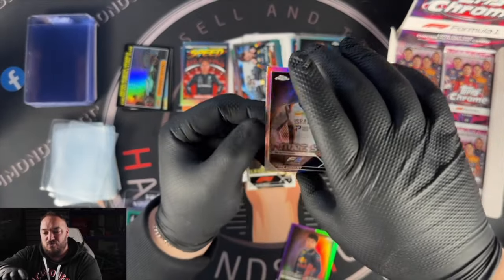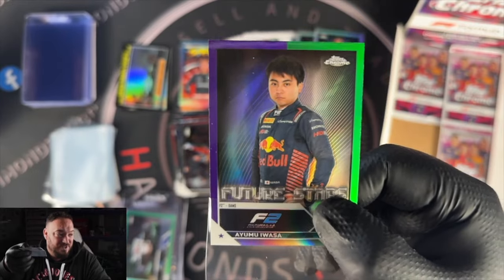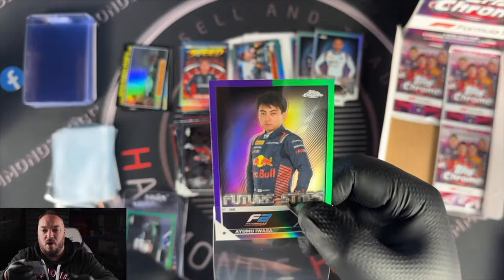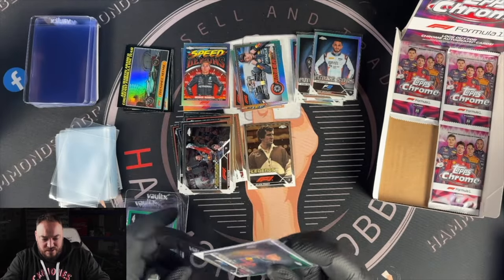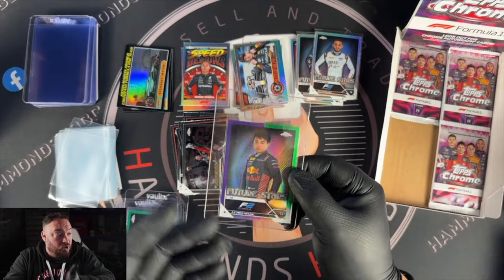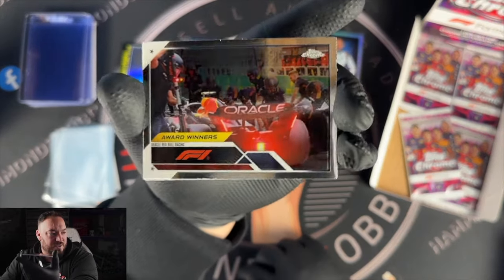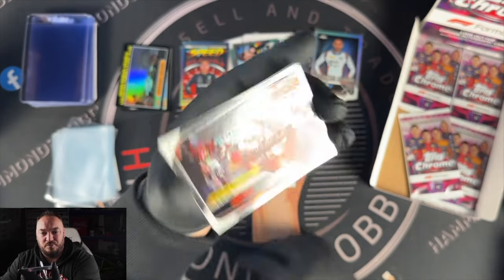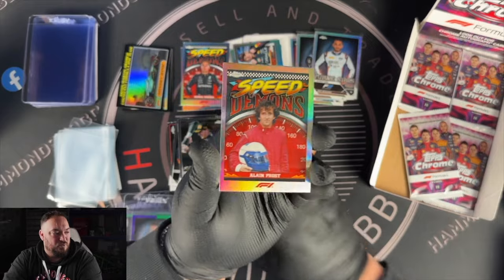This is Iwaza in the portrait — I'm glad I've hit him. We've got Future Stars Roy Nissany in the refractor. I have to say there's a lot of — I'm going to call it dandruff — there's a lot of white dust or dandruff in these cards. I don't know if that's just where the cards were cut a bit rougher and they've left white dust settling on other cards. It reminds me of Flagship, which had a lot of that, but because these are chrome they stick out like a sore thumb. Roy Nissany base portrait, Award Winners for Red Bull, Grand Prix winner for Max Verstappen, and Speed Demons for Alain Prost.